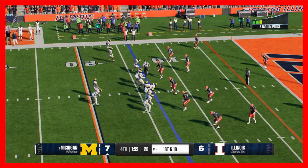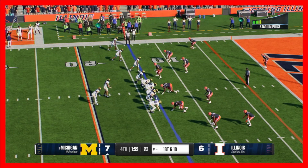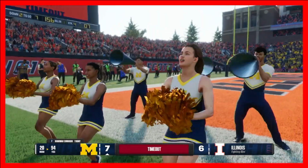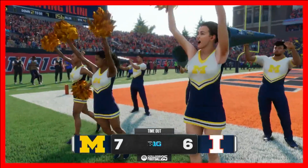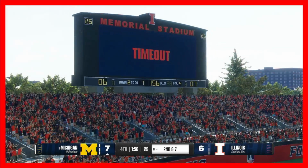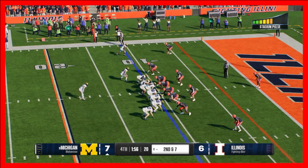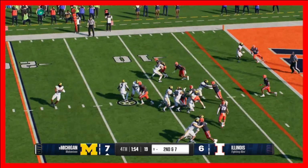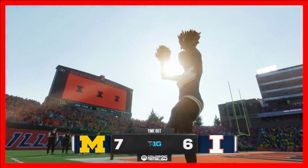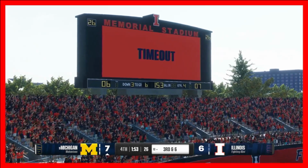From the 14-yard line, it's 1st and 10. From the gun, the running back looking for room. Timeout called there by the defense, desperate to get the ball back and save as much time as possible. Going to work in the red zone, they can pick up the first down without getting it into the end zone. The give to the back. And they'll bring him down after a short pickup. Quick timeout called by the defense, stopping the clock to save as much time as possible for their offense.